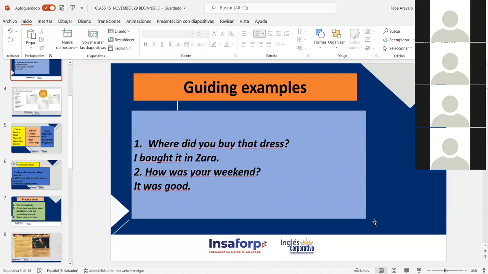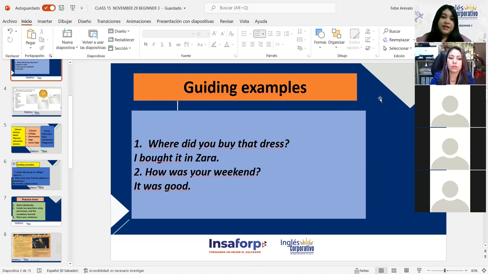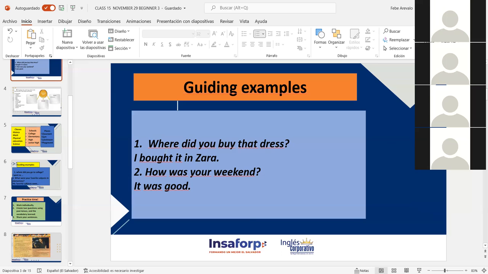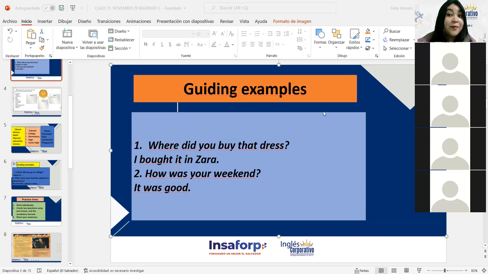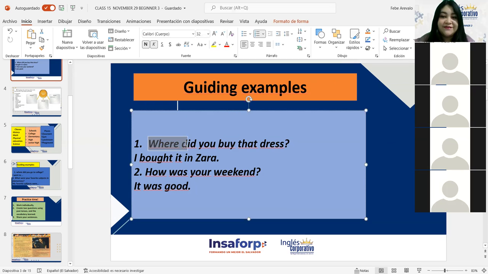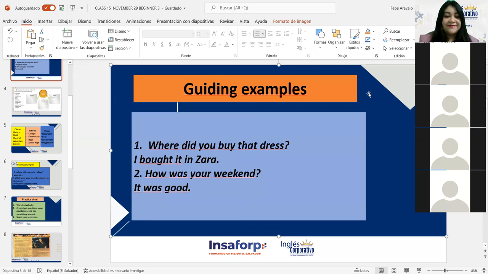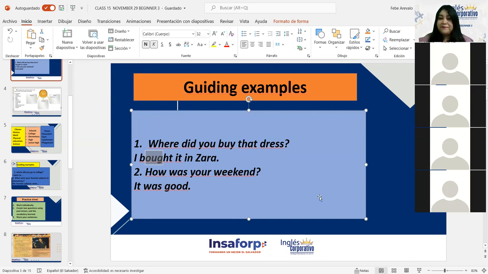Now, let me ask you. Supongamos que ustedes han comprado un vestido y supongamos que yo les estoy haciendo esa question number two. All right. So let me go with. Ustedes van a cambiar esta respuesta y también van a cambiar esta otra. Let's see, Isis Leyes. Hey, Isis, where did you buy the dress? Because I like it. Where? Notice, Isis, where? ¿Dónde? I bought it in Metro Centro. Ajá, there you go, excellent, very good. Lo que quiero es que vayamos haciendo uso ya de estos verbs, okay? Very good, Isis.